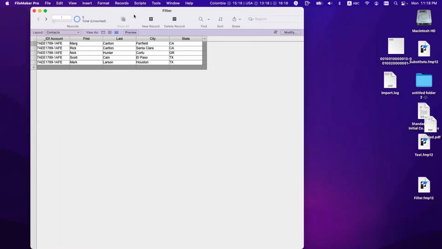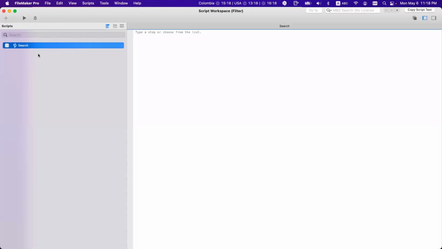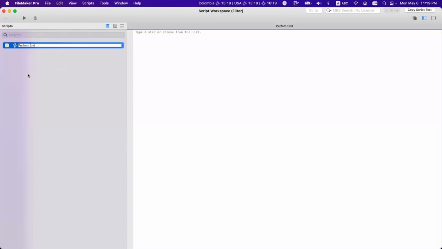So I want to search for the state here. So when you do a script, and this is search, I mean perform find. Let's use the FileMaker terminology. Okay, so I want to perform find.